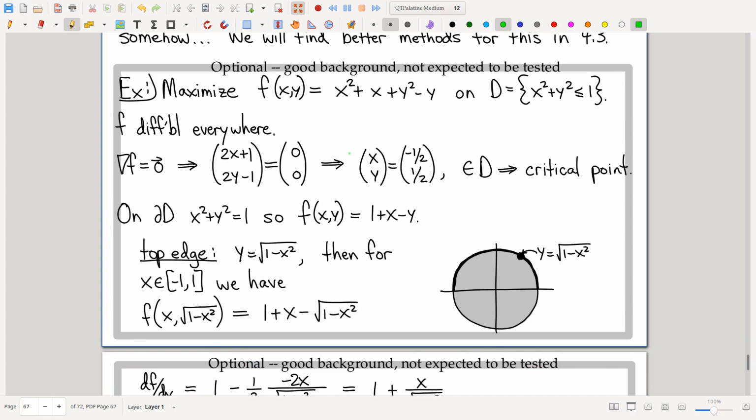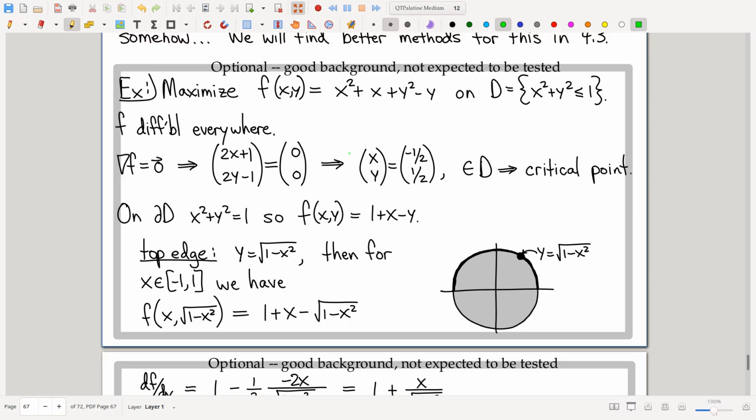This example is basically an incentive. The fact that this works out so poorly is hopefully incentive to take the next thing we're going to talk about more seriously, which is a much better method for how to deal with boundaries. And that's what I'm going to go to right now.